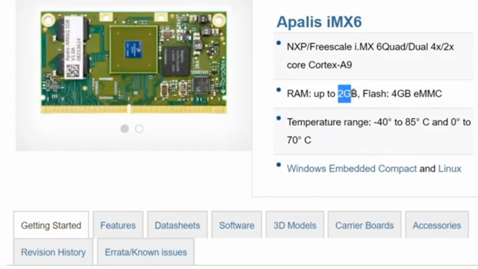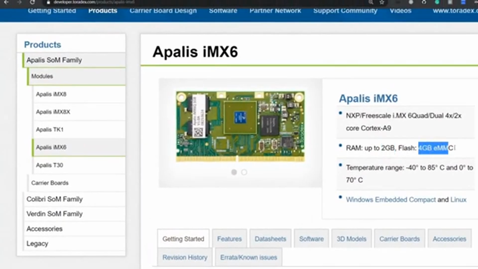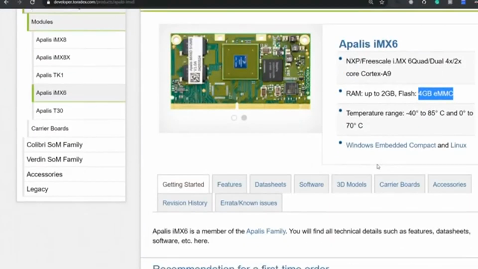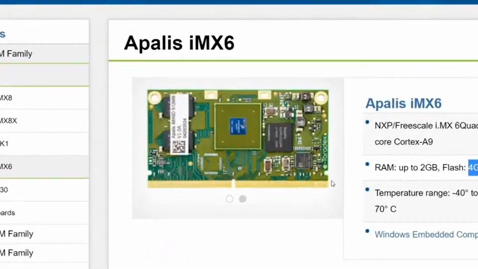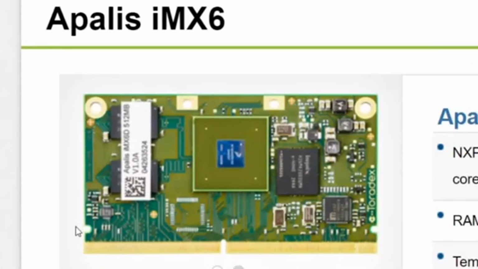We have 4 GB of RAM and 4 GB of MMC flash, right? And as you can see, we have a computer on module. It looks like a memory module, the RAM module that you use in your old PCs or notebooks.